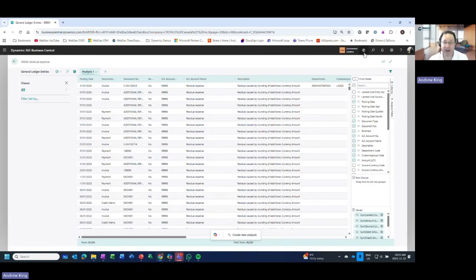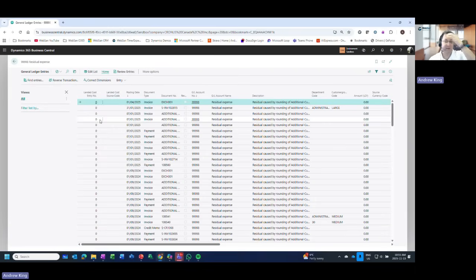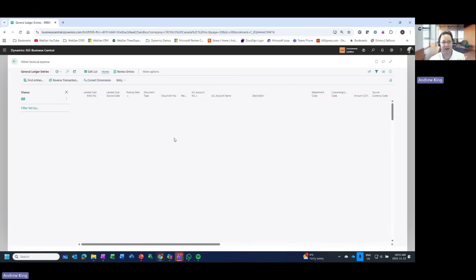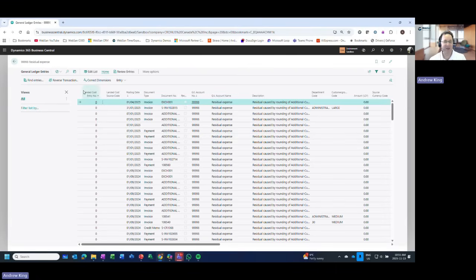So maybe I didn't know where the heck to start. Let's go back here. Give me 1 second. And so what it did though is really nothing helpful, to be honest. It sent me to the general ledger view, but quite honestly, to the wrong GL account. This is some residual expense. I have no idea why it chose to do that per se. So let's go ask it now.